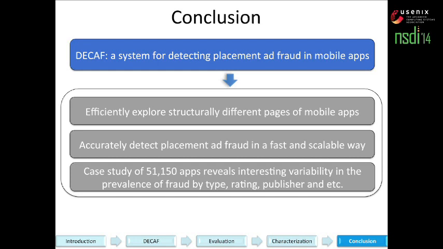I'm less worried about the checker, more about the monkey. Yes. Compared with the existing work, the monkey is actually more focused on speed. How can we browse structurally different pages within a short time? I think it already gives a big improvement compared with other work in mobile computing. Okay, thanks.